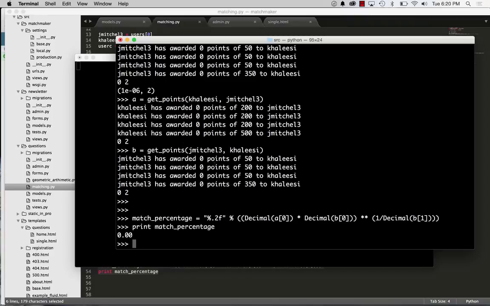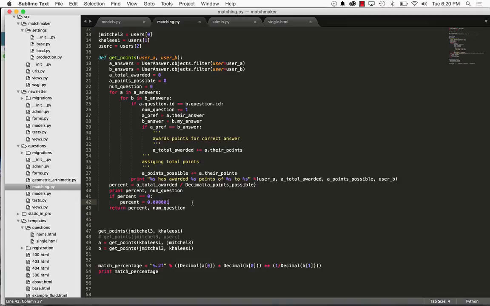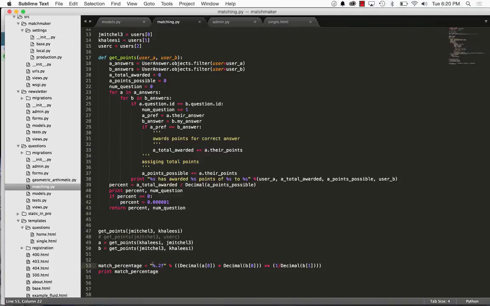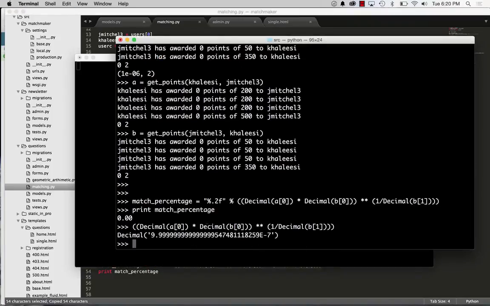They gave 0 to each other, right? So there's no matches whatsoever. So they gave 0 to each other, so it's definitely going to be a 0%. But since we added this right here, it allows us to still work with these numbers without giving us some huge errors. And this right here, we just rounded it. So if we didn't round it, if we just did this right here, it gives us, it's not coming in correctly, but it's giving us e to the -7. So it's a really, really small number. So it just rounds to 0.